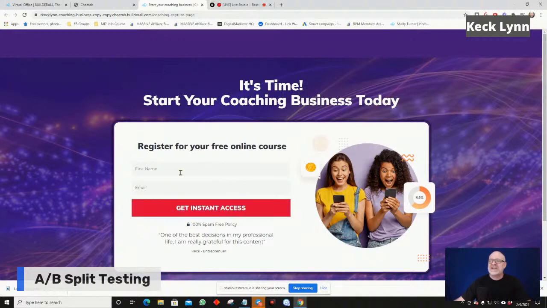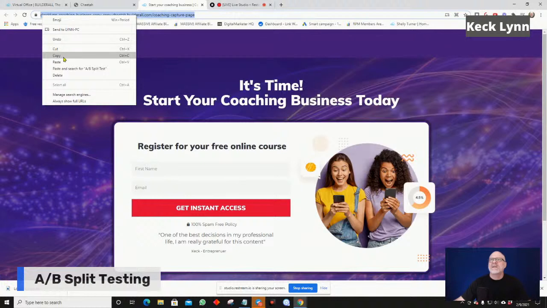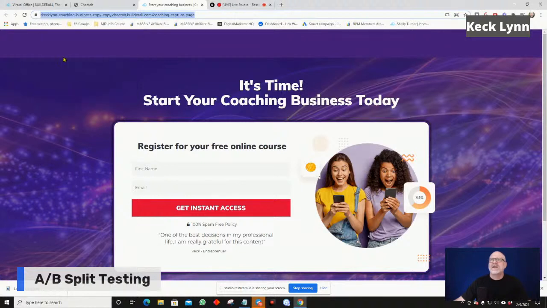I didn't change the hover color. The hover color is still this lighter purple, but it changed to this. So let me copy this link, and I'm going to drop it in the chat. If you want, go check it out, and comment in the chat whether you got a blue or a purple or a red button.